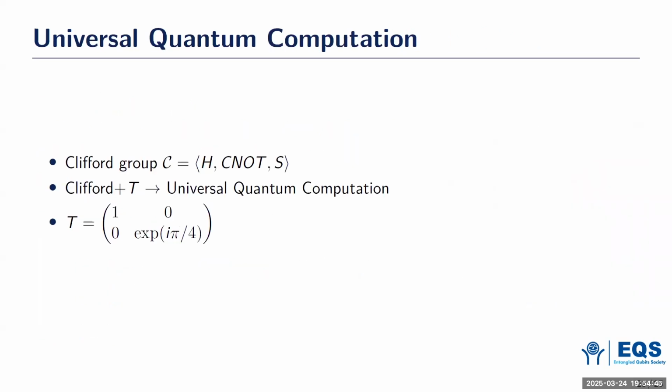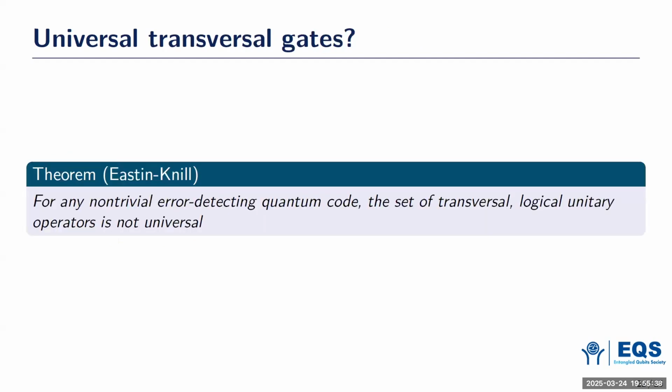We saw that color codes have transversal logical Pauli gates, CNOT gates, Hadamard gates, and S gate. We say that the group generated by these gates is the Clifford group, but we need a gate outside of the Clifford group to achieve universal quantum computation. For example, if we can implement all Clifford gates and T gates, we can implement arbitrary quantum computation. Then, is it possible to make universal and transversal logical gates? The answer is no. Due to the Eastin-Knill theorem, there are no codes that have universal, transversal logical gates.